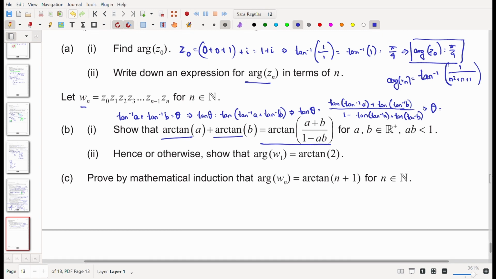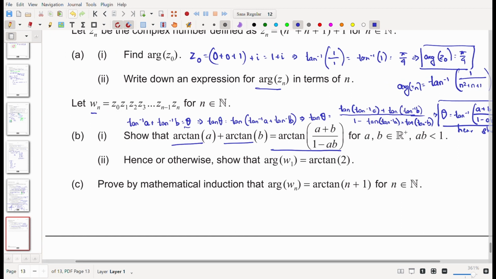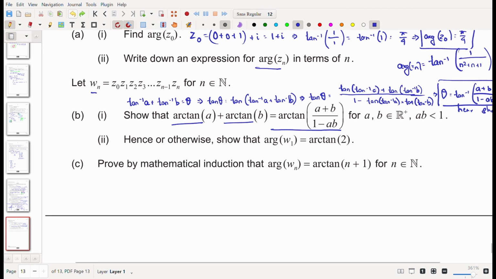Now let's take the theta and do tan inverse on both sides. So tan inverse of tan inverse of a gets cancelled to a plus b. That becomes 1 minus ab, and that's it. Hence shown. That's it. And you can write theta is equal to theta, and then say that that proves that LHS is equal to RHS.